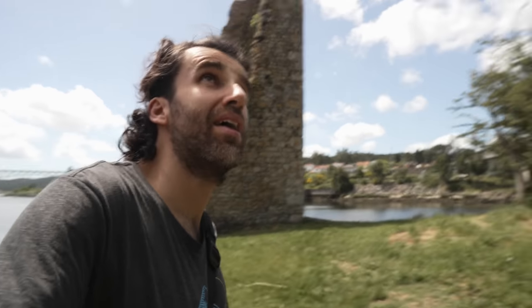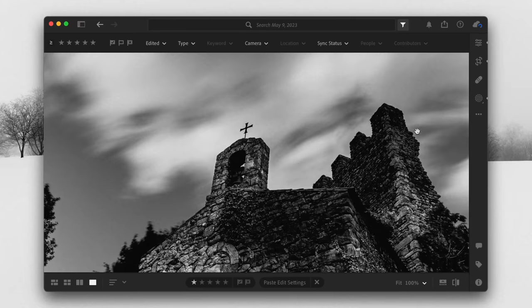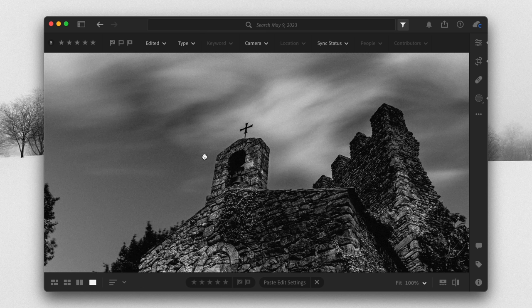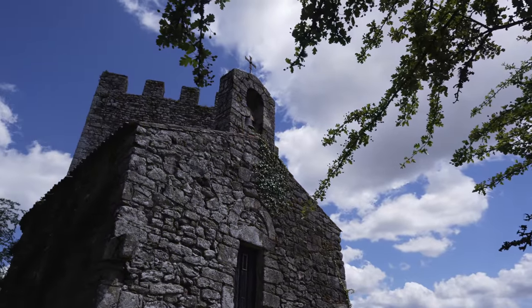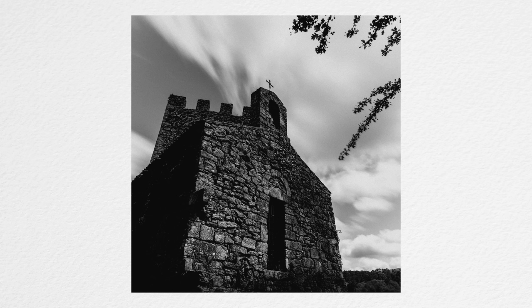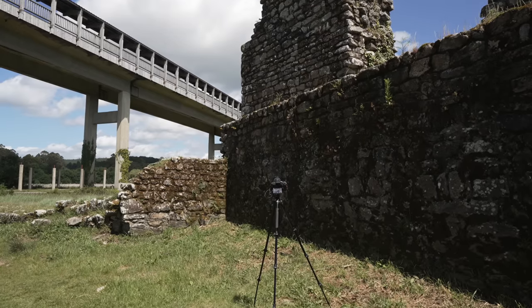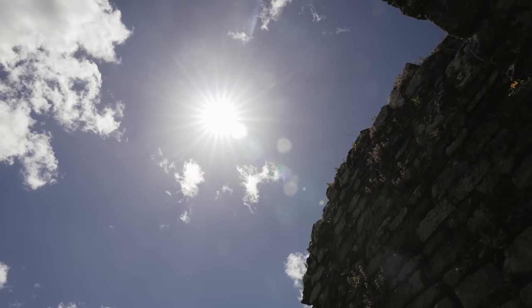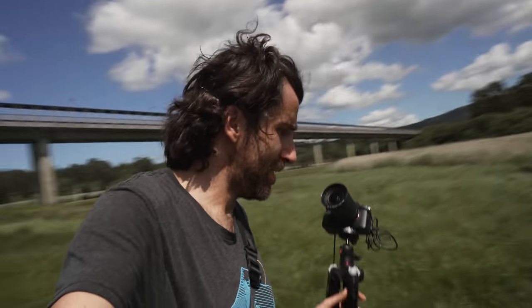Unfortunately the clouds are not helping either. I just needed those clouds to be behind the cross on top of the church and behind the battlements of the tower to create contrast — otherwise the dark shapes can't stand out against the dark sky. Most of the time when I see something, even if it's not a great photograph, I have a hard time letting go when conditions aren't right. It's a guessing game. It's not going to work — I'm not even sure it would have been a good image anyway. I can't wait here all afternoon for the right cloud.